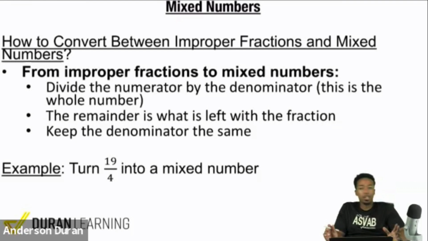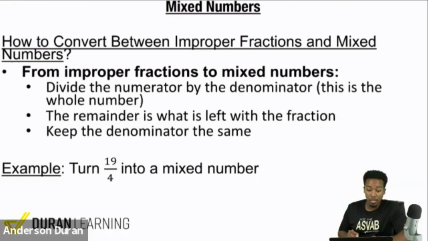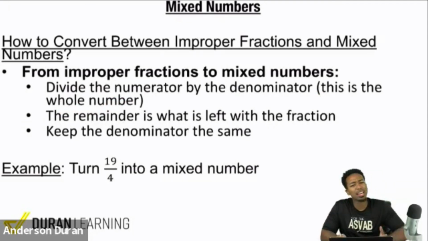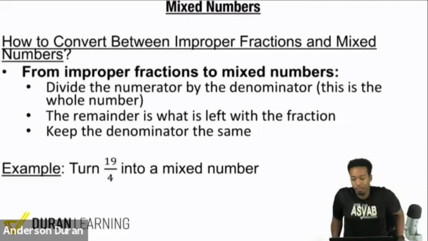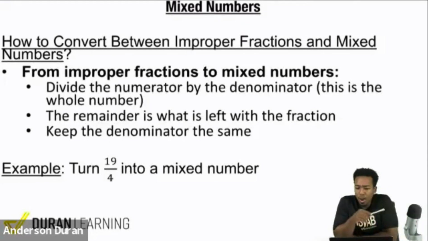All right, so 3 steps here, and I'm going to show you with this example right here. Number 1 is you're going to divide the numerator by the denominator, and that's going to give you the whole number. Now, let me ask you, everybody, when you divide whole numbers, are you always going to have a perfect answer? Nah, right? We're using the chat box right now. I muted the mics because I need the recording to be good for everybody else who's going to be watching after. No, not every division is going to be perfect.